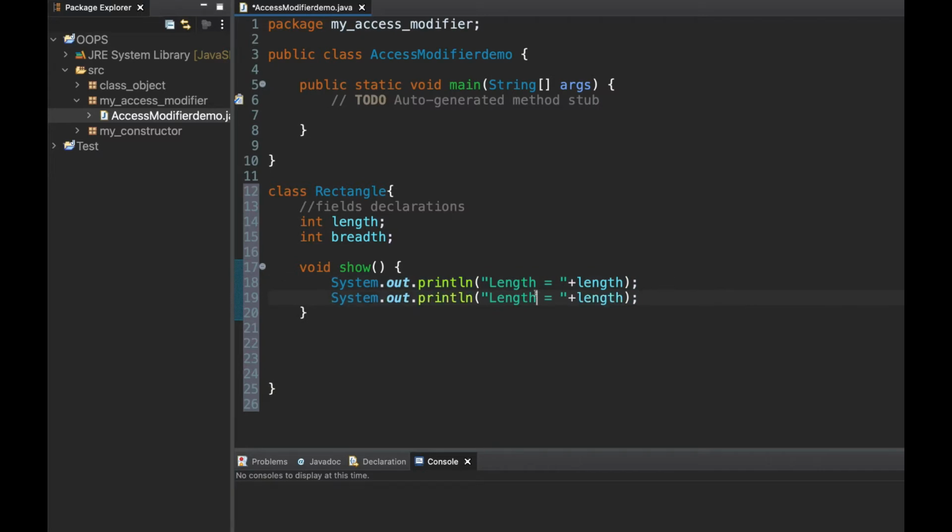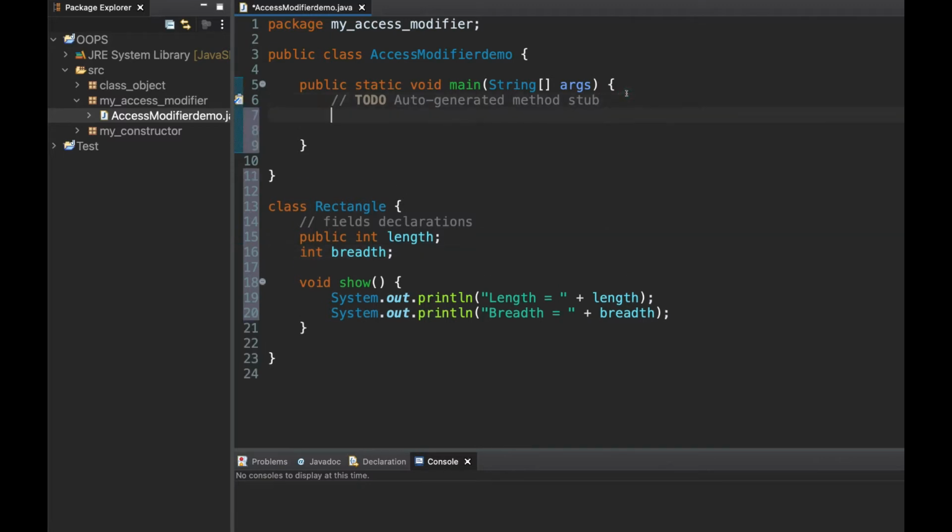Then breadth is equal to breadth. Then command shift F for code formatting. We are familiar with these things as we have already discussed the concept of class and object in our previous lecture. We are trying to understand the concept of access specifier. So let me make it public first. Suppose length is public.